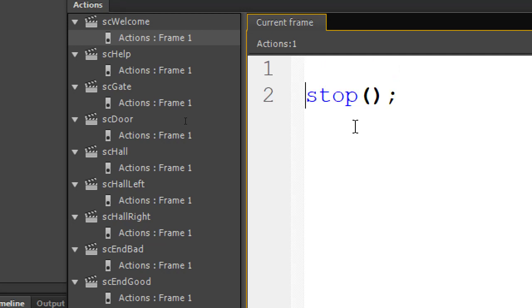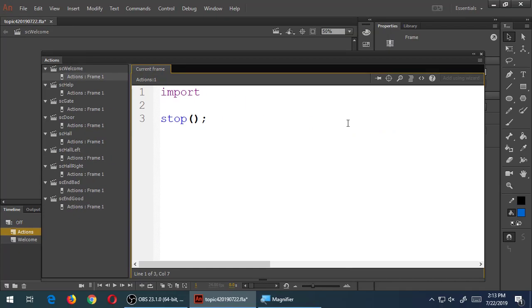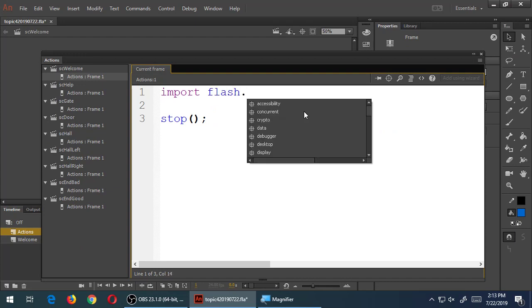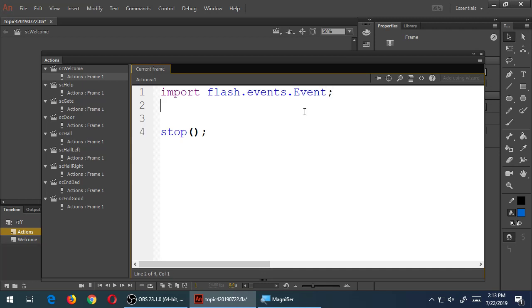Okay, before a stop command, we're going to add a variety of import commands. These import commands are important to be able to activate various features that we will need. We'll need flash.events.Event, capital E, so that we can pay attention to various events that happen. On the event that I click, on the event that I pick something up, so this activates the features to be able to pay attention to various events.